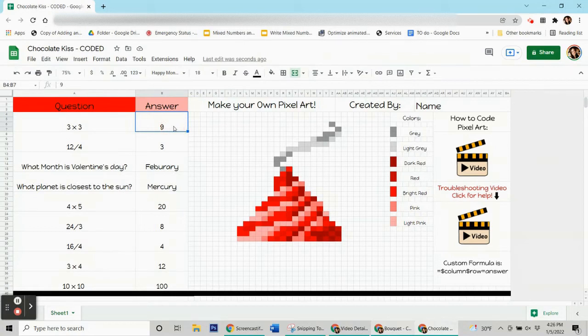For the actual code, we're only going to have to tell the computer a few things. We're going to tell the computer the column and row of this box so that the computer knows what box I'm talking about. The column is B. This is all in column B right here. And then the row, come over here and see these are all shaded. The row is 4, 5, 6, and 7. But when I'm writing the code, I'm going to use the first number only. So the row is 4. So this box is column B, row 4. This box is column B, row 8. This box is column B, row 12.